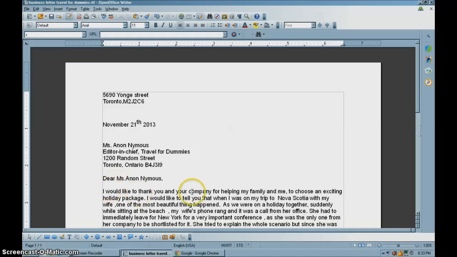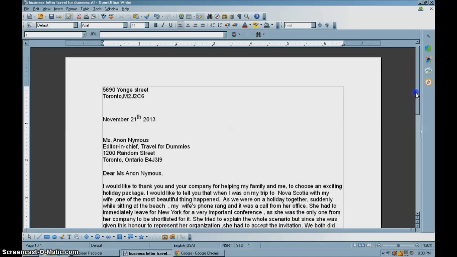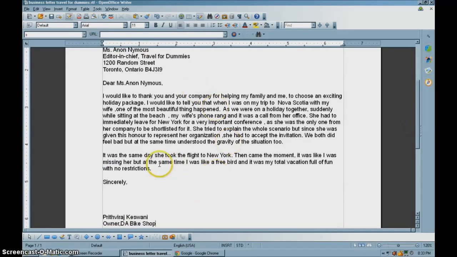Then you skip a line and go to the body paragraph. The body is basically the main area of the letter. Start the body paragraph by justifying the importance and the main point. Know your audience because it's going to be important for you. And then the third paragraph, the closing paragraph: you should restate the purpose of your letter, and in some cases request some type of action. Remind the reader where they can contact you, and make sure to close the letter in a friendly manner.